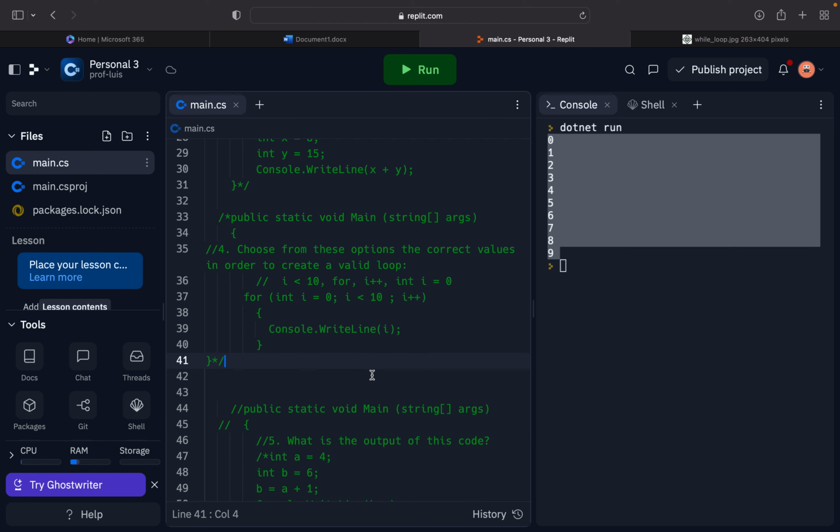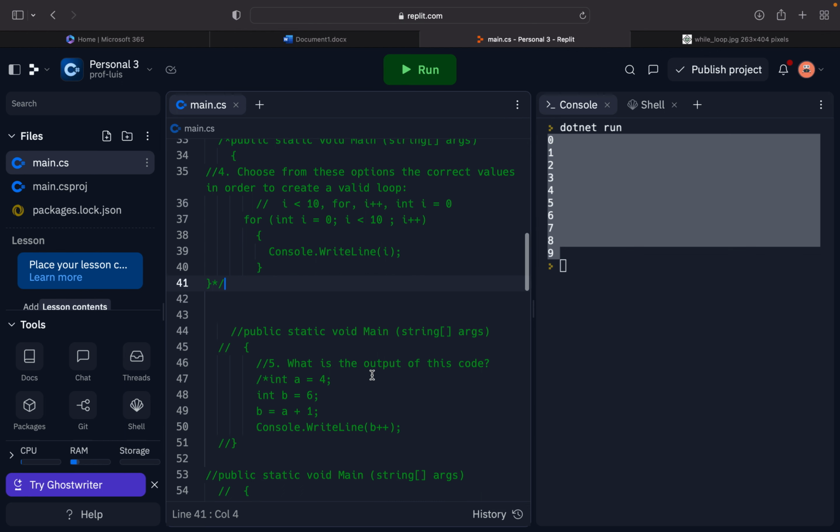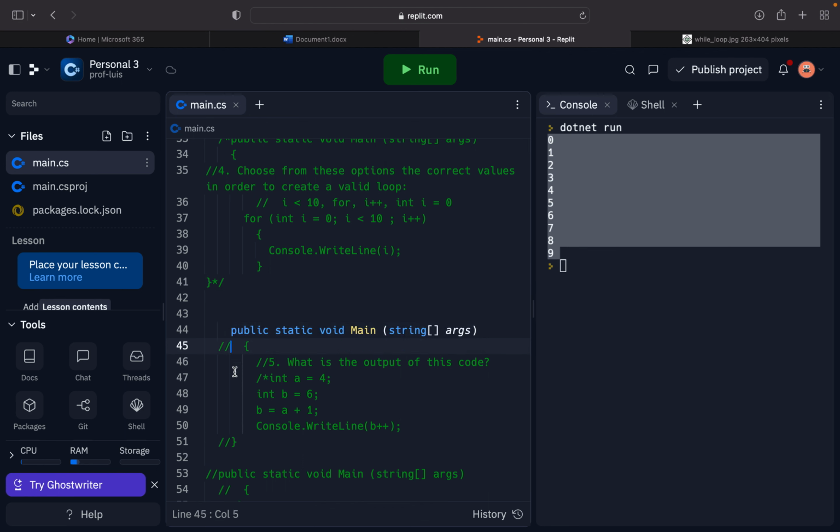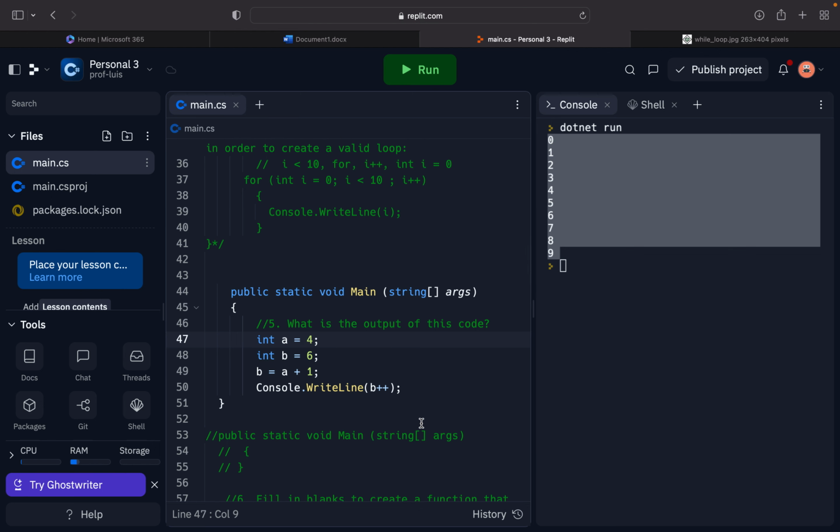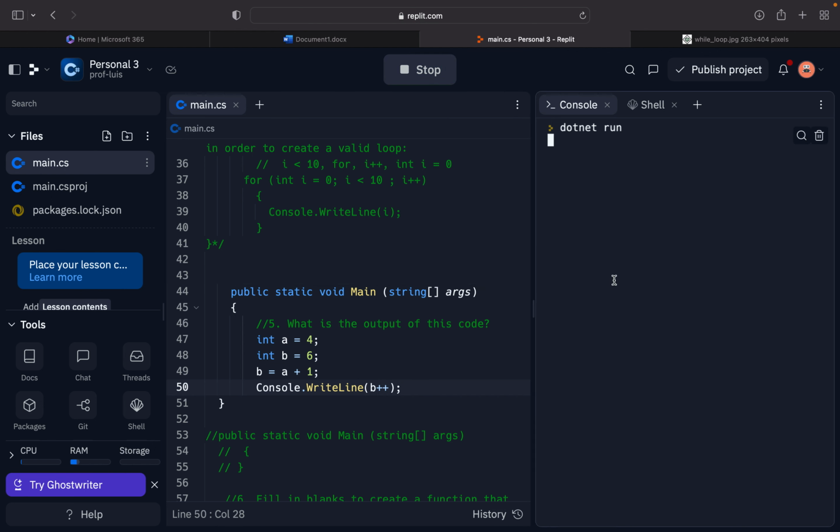Let's move on to the fifth question. A question that people did not get right. No one got this right, and we're going to see why. It was a trick question, and because no one got it right, I decided to make this question some sort of curve for you. Everyone got points for this, but nobody got it right. So I'm just going to run it, and we're going to observe the value of b in the console.